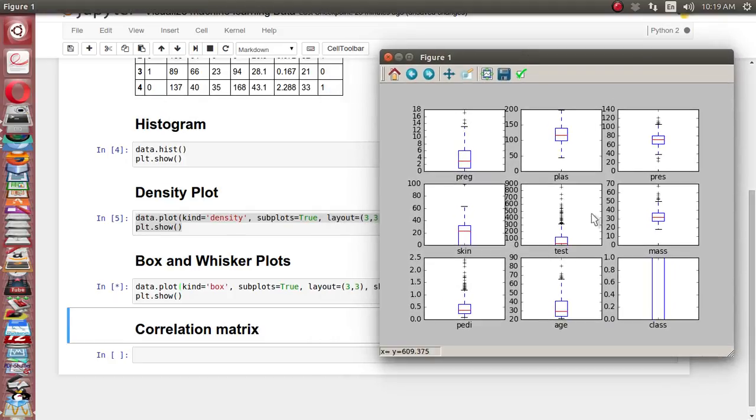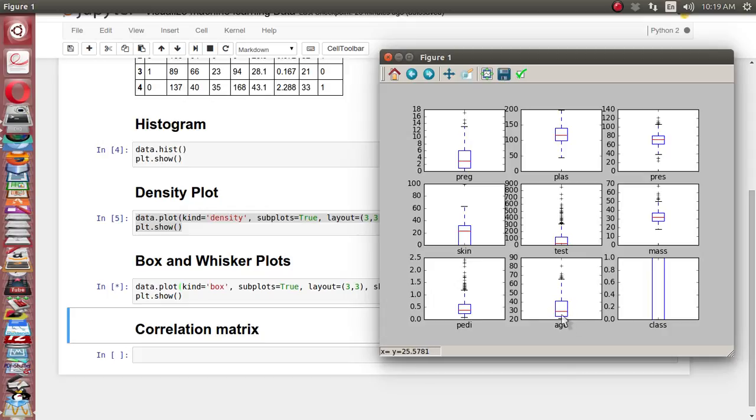If you see this box and whisker plot, let's try to understand it with the age only. So this is the age attribute. This red line indicates the middle value of the age. If you put all the records available in our database with respect to age and sort them, then the middle value lies somewhere around 30, and the middle 50 percent of people lie inside this box.